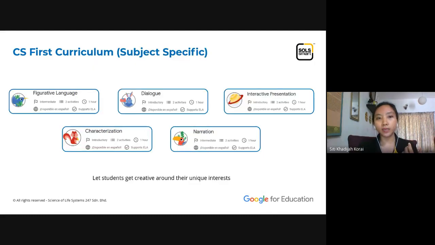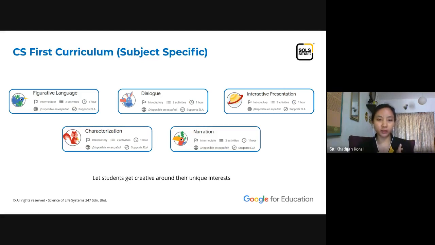For example, here we have subject specific. This subject specific mostly takes up to 1 hour per subject. This one is for when you have any particular activity that you want to develop with your students.